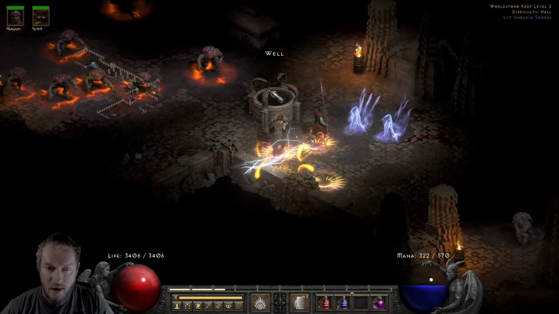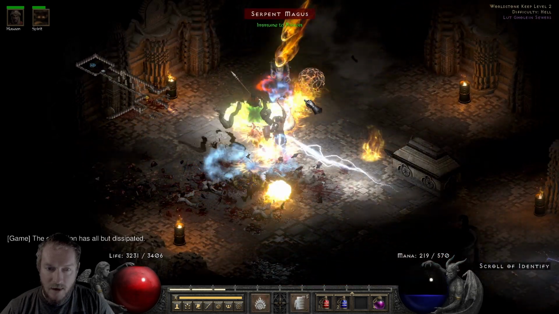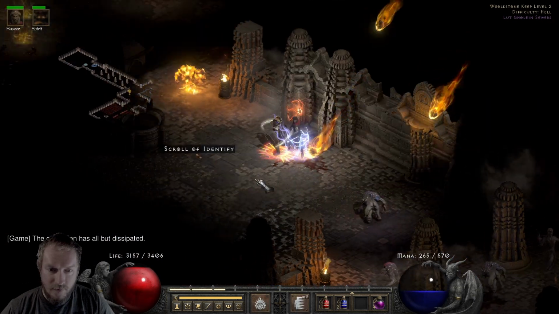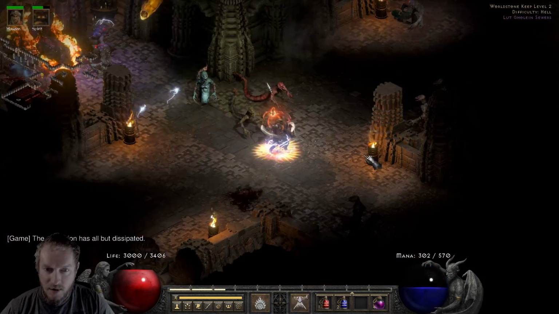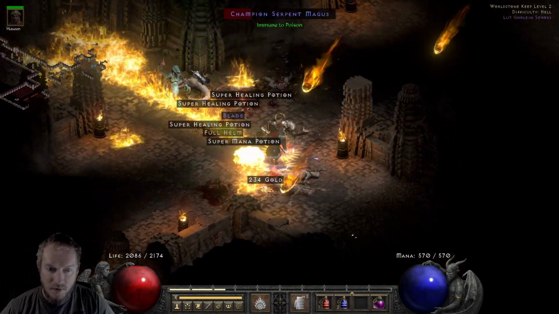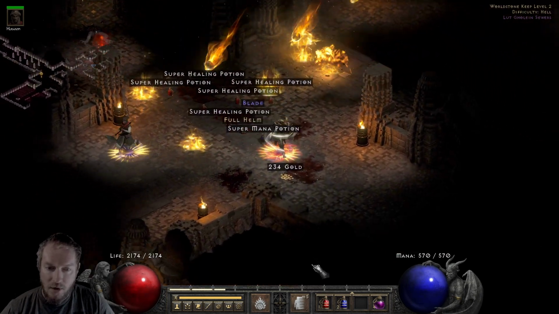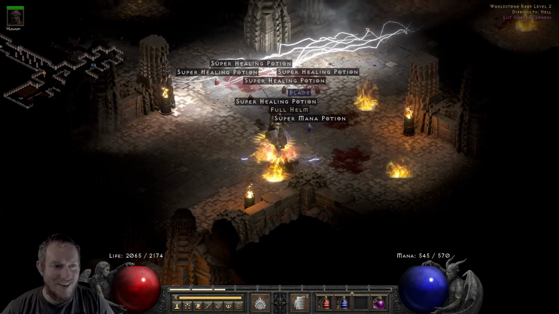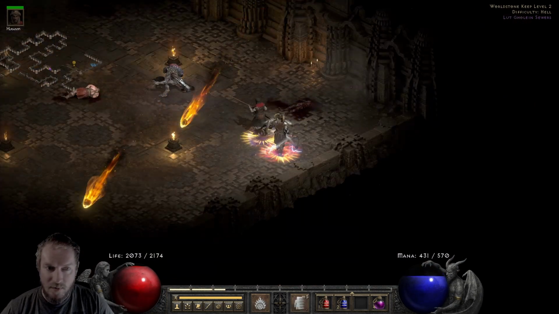I've gotten in the habit of constantly recasting my Cyclone Armor just because it can really keep you safe, especially if you get in a situation where you're really low health, and run out of mana or something, or don't have any potions.